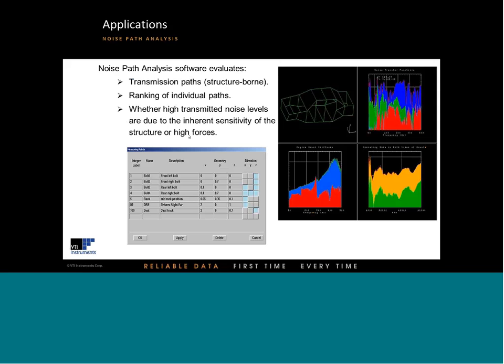Another feature in the area of acoustics is noise path analysis. This allows you to evaluate the transmission paths, structure-borne transmission paths of noise through a structure. It allows you to rank the importance of individual paths and basically to determine whether noise problems are caused by a structure that's sensitive to low forces, or whether it's by large excitations of a perhaps relatively insensitive structure.